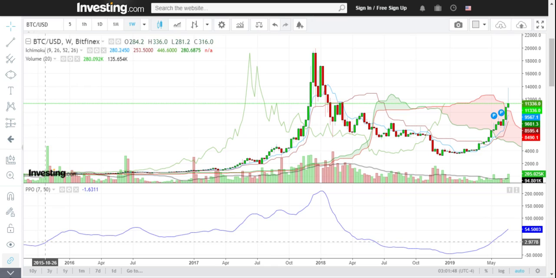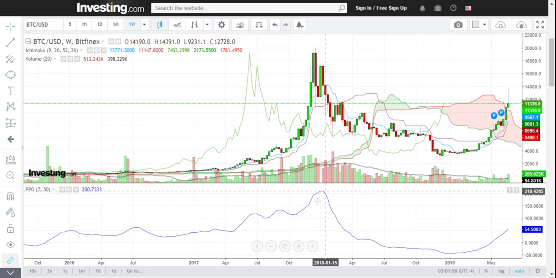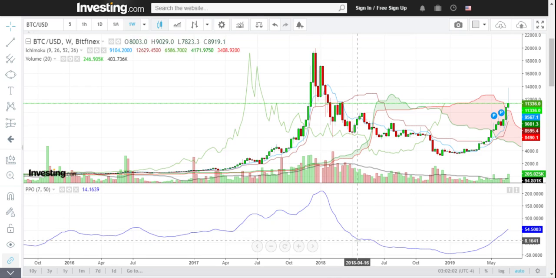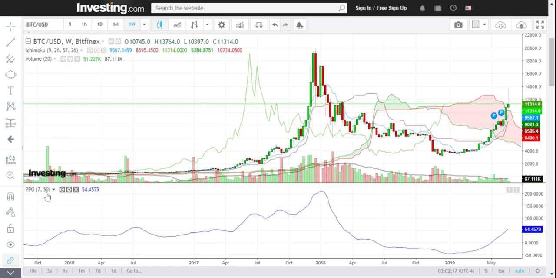Once the price oscillator crossed above the zero, here we have huge volumes. We see that the price went up until here, the top, the high of the price oscillator. And then of course it went below the zero. So it's a super powerful instrument, a super powerful tool, a super powerful indicator. I really suggest you use the price oscillator with this setup, like 7 and 50.